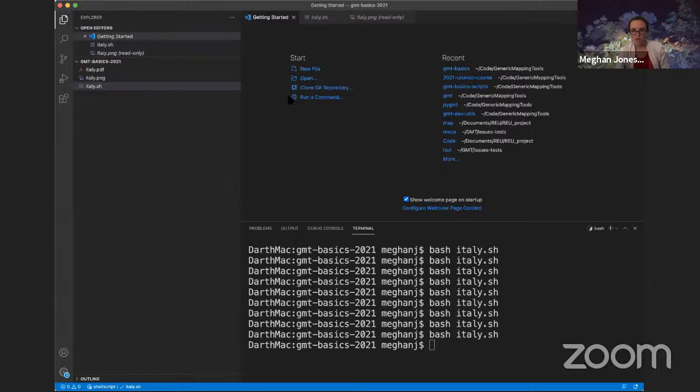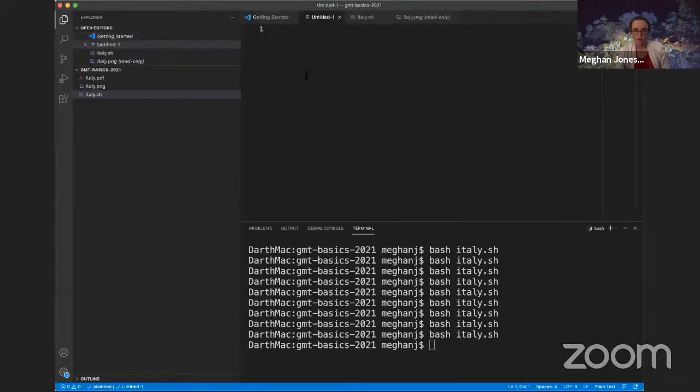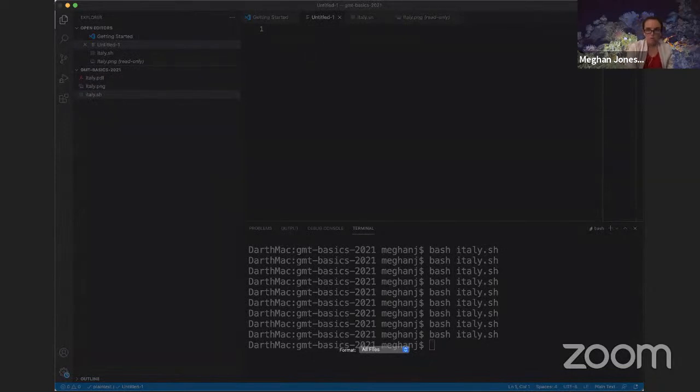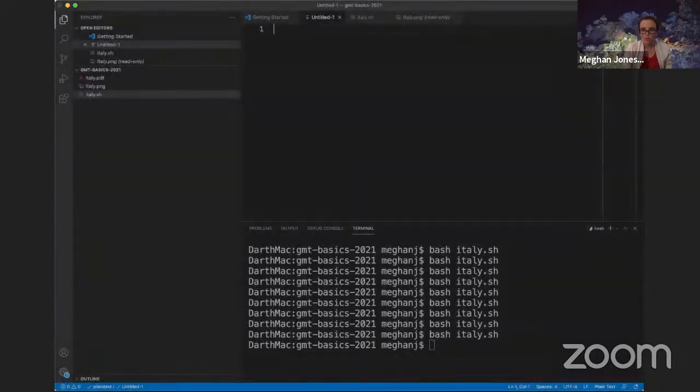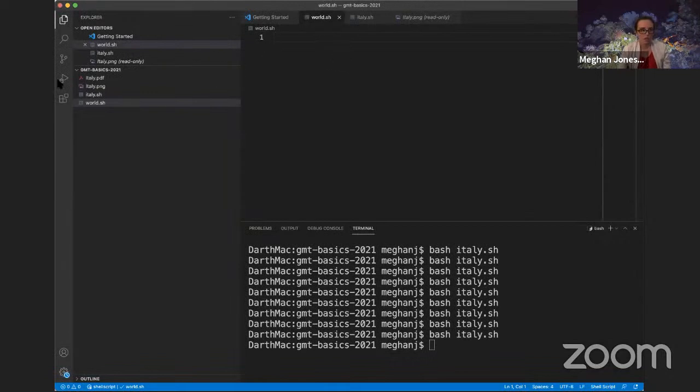So I'll go back to getting started and create a new file where we'll make our multiple figures in a single GMT session. And I'll save this. We'll make some world maps, so I'll save this as world.sh. At the beginning of this file, like all others in this workshop, we'll want our specifier that it's a bash script, the same as always up here at the top. And then a comment to denote what exactly is being done in the script. So we'll make 2 figures in 1 GMT session.